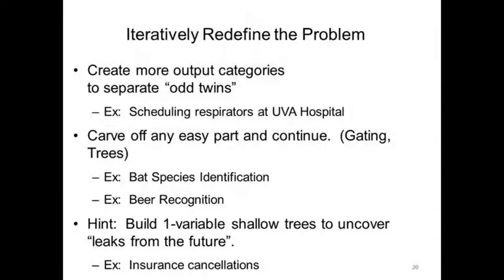For instance, we once had a problem working at the University of Virginia Hospital with respirators. If you have this valuable, expensive piece of equipment that's in use for people in very poor health who need assistance breathing, how do you schedule these? How do you know if one's going to be available if a patient is being sent to your hospital, or they need to be sent somewhere else? So just from a pure, cold-blooded business standpoint, you're looking at the use of the machine, and you can think of a health trajectory as getting better, getting worse, or staying the same.